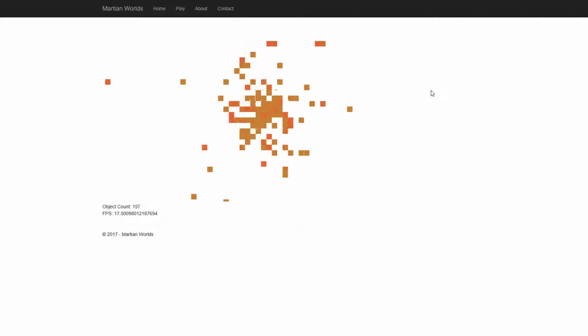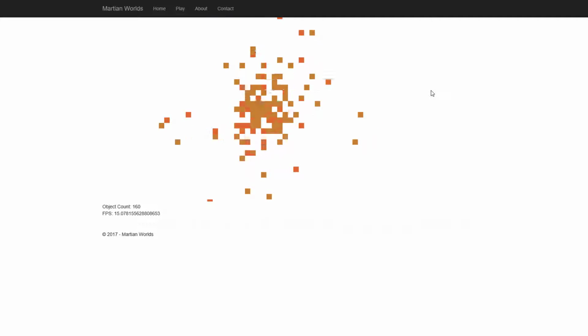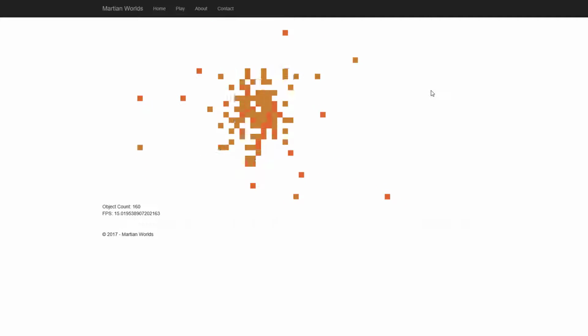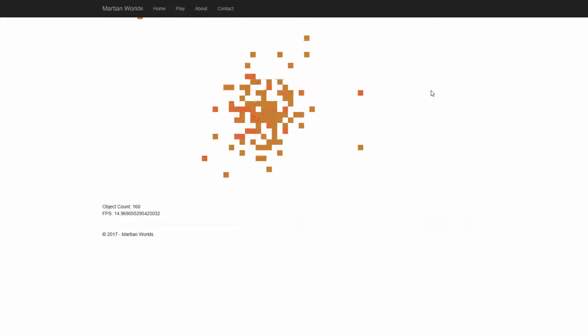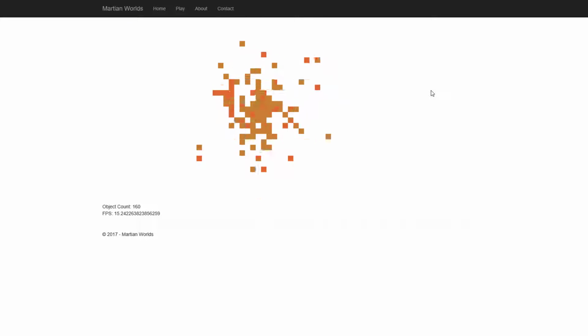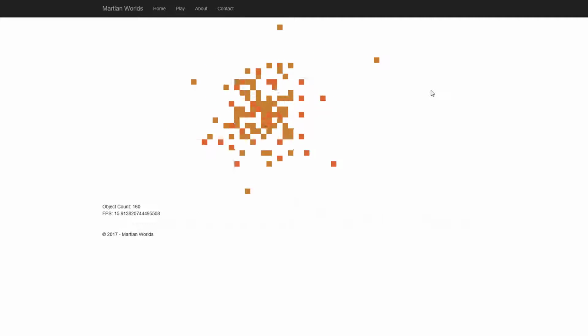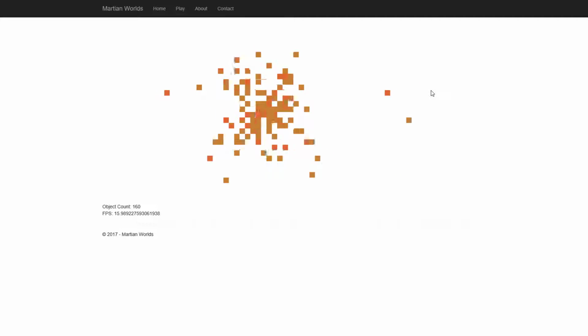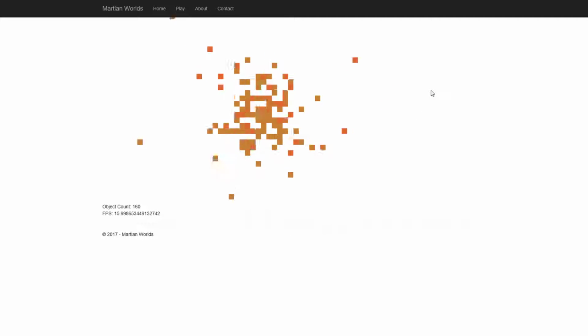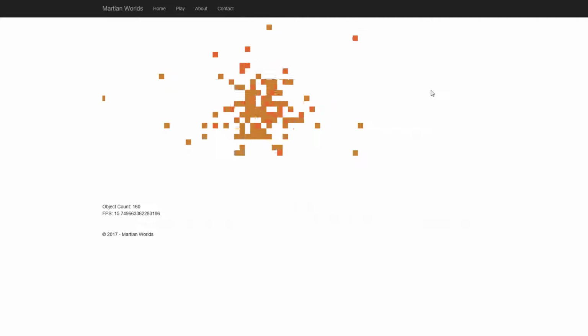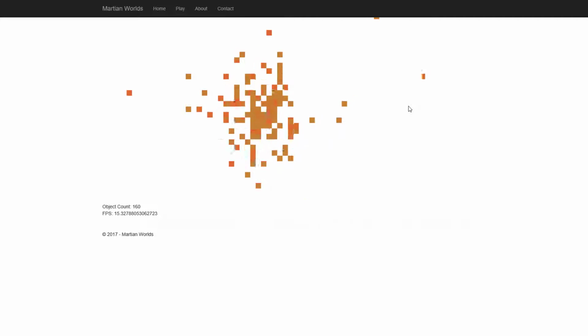Now, you may notice that it's kind of slow. This is mainly because the debugger is attached. At this speed you can see how they're interacting and bouncing off each other and sliding around and so on and so forth. The gravity is trying to pull them into the center, but they're just colliding into each other. And no two matter particles can occupy the same grid space, so it will force the object back into its previous space and then calculate velocity changes, causing that force to be pushed across from one to the next. Now, this can go much faster.